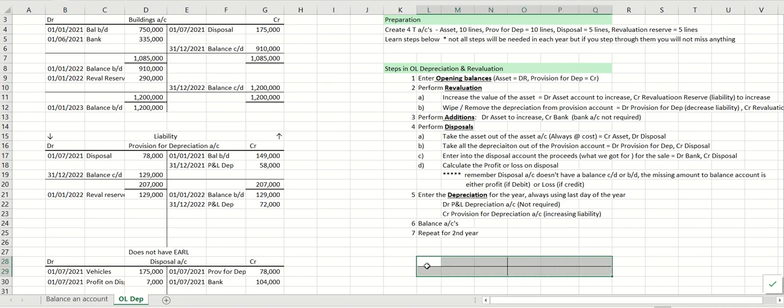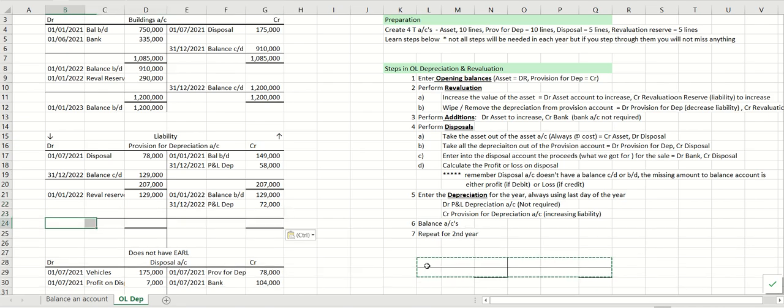Again, please use your ruler, guys. When you're starting out in accounting, I do encourage you to skip a line and draw a line. Once you get good at it, you'll know which side is the biggest, but at the start, I just encourage you to do that. Liability account, we're balancing here. More than likely the biggest will be on the credit side because liabilities always have credit balances.